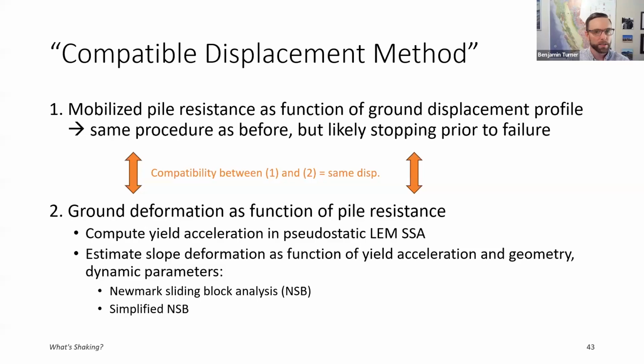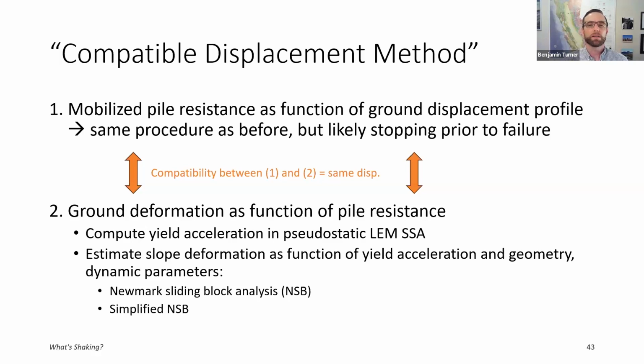But what we're looking for is the so-called compatible displacement, which hopefully is something less than the full free field displacement. And this is sometimes called the pile pinning method or the restrained displacement analysis. I tend to shy away from those terms because they characterize it as if what we care about is reducing the ground displacement. I don't care if the ground itself moves 5 inches or 50 feet. What I care about is making sure that the structure doesn't move an unacceptable amount. So I prefer this term, the compatible displacement method.